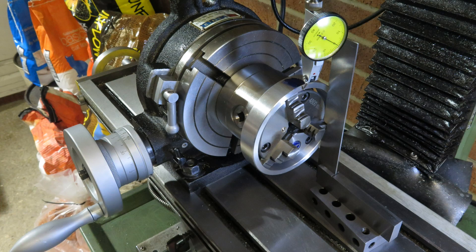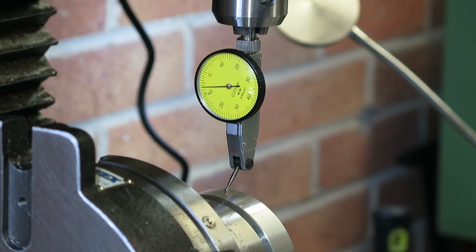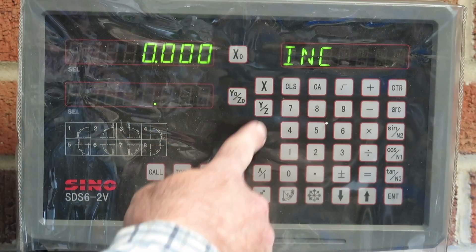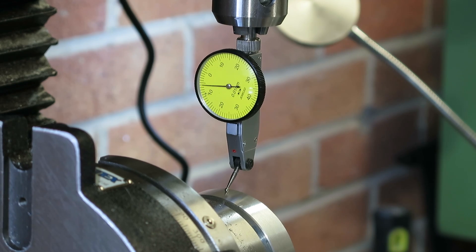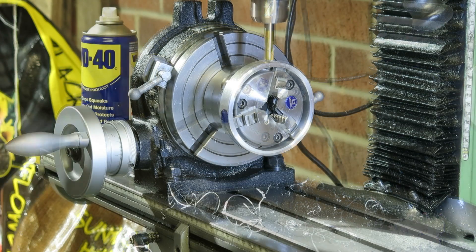But before I can start I need to find the exact middle centre height on the ring. To make the bearing locating holes, which need to be a pretty good fit with the bearings, I suppose I should have got out my boring bar, but actually I decided to be a bit lazy and just try it with an end mill — it seemed to work.